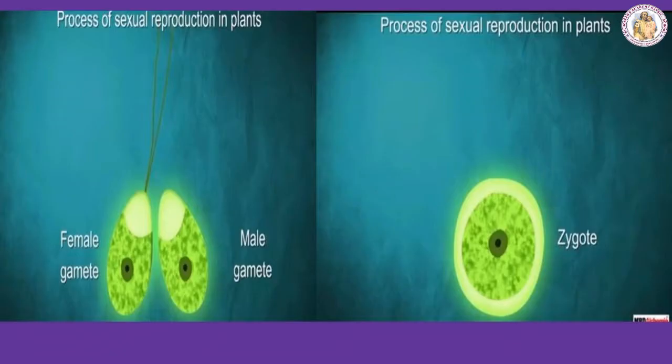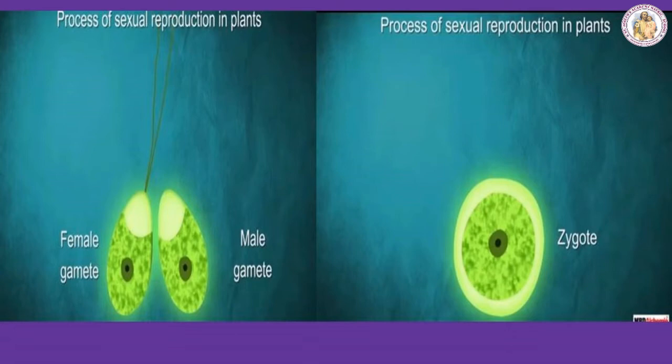Next one is sexual reproduction. We all know that two gametes are fused together. So in the first picture you have a female gamete and a male gamete fused together to form a zygote, that is called sexual reproduction. So in sexual reproduction, both gametes fuse to produce an offspring of their own kind. In such cases, both sexes, male and female, have sex organs needed to produce the gametes.